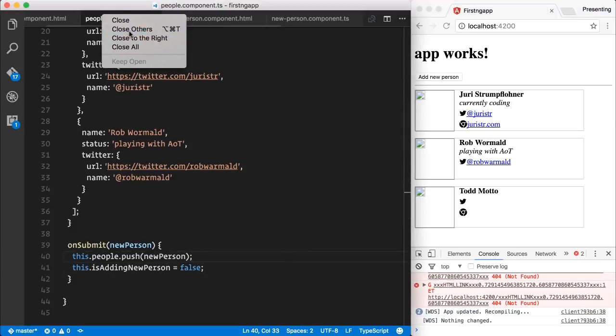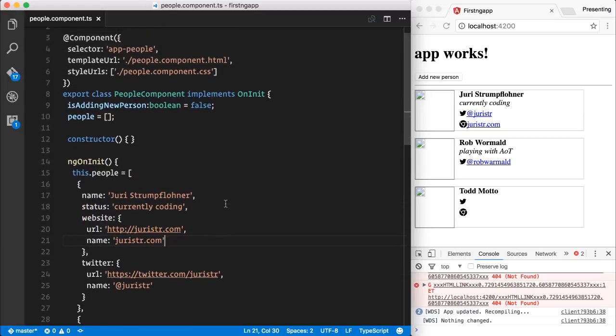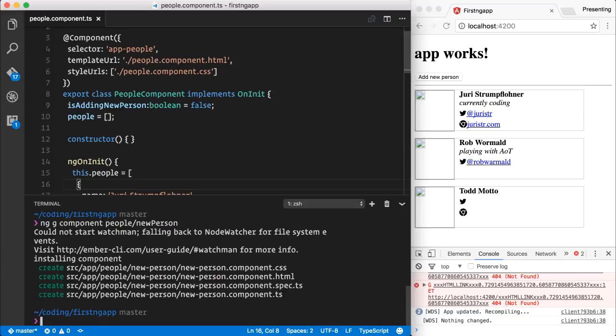Great. So now as a next step, obviously you don't want to have this hard-coded in your component, because the component's responsibility is actually to just do the visualization. So the data should come from another side. The logic should be implemented somewhere else. This is basically the responsibility of the services.